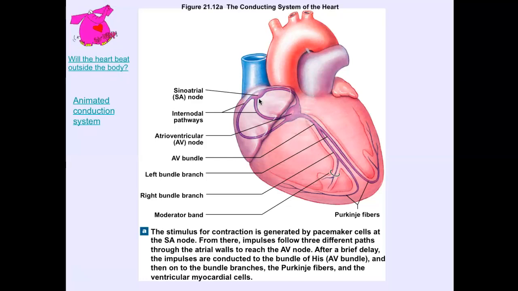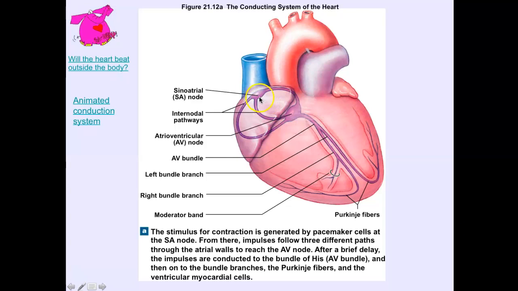Then that sinoatrial node impulse will travel through internodal pathways. So I want you to add this to your outline because it's not actually written down there. So internodal pathways to both sides, because remember, both of our atria contract first. So both of our atria get the electrical signal first. It's generated on the right side, so there's a little lag before the left side, but not super significant. So we're going to have both of our atria contract, getting the messages through our internodal pathways.